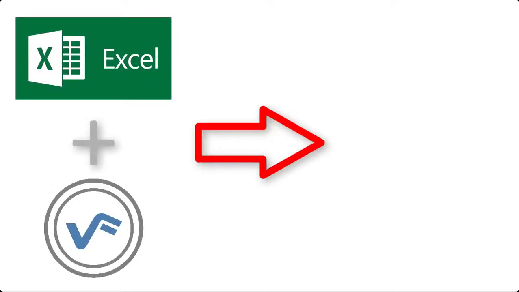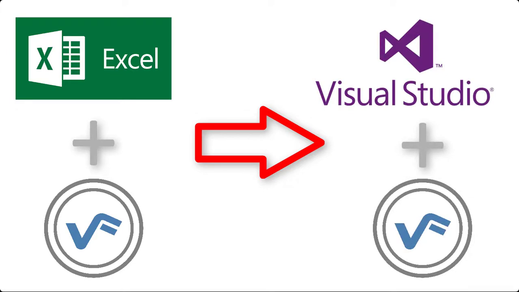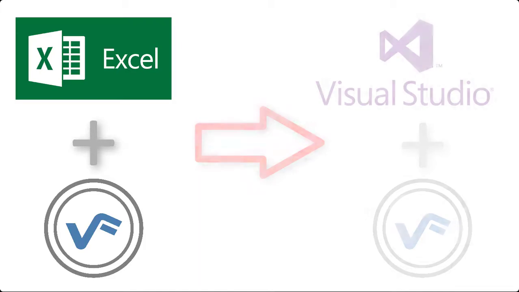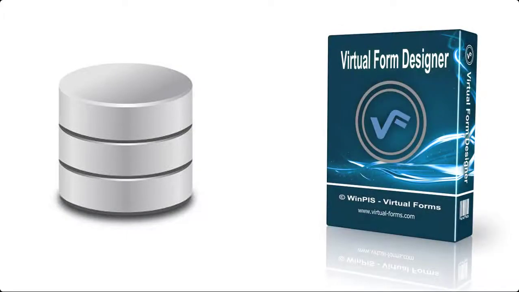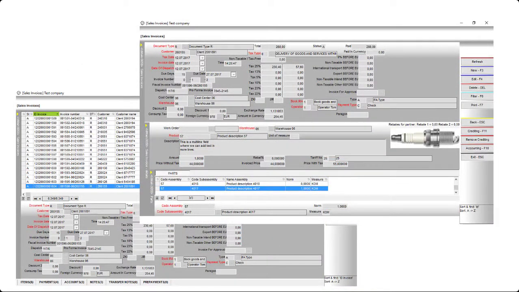It is similar to what Access can do, but you could also transform these virtual forms from Excel VBA to Visual Studio 2017, C# or VB.net. You cannot do this with Access. So, you just need to create a database and tell the designer which fields you want on your form. Once created, virtual forms can also be used as lookup forms in Excel VBA with no extra work.